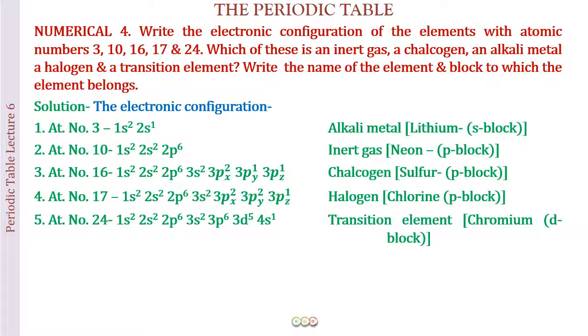Now we have atomic number 24 coming up again, and we have discussed this in the last question, so I do not need to discuss that further, except that the D block elements are called transition elements.